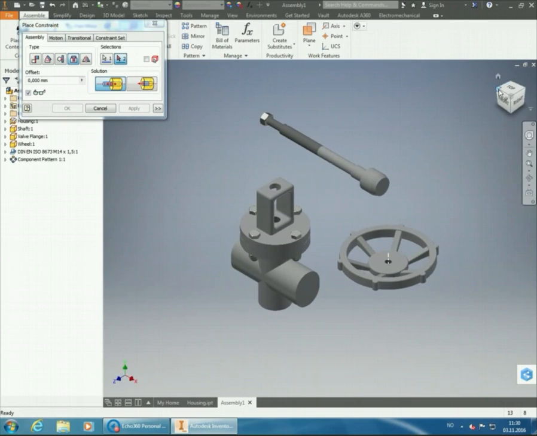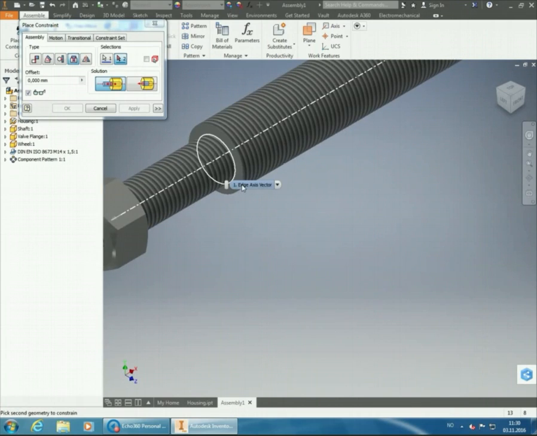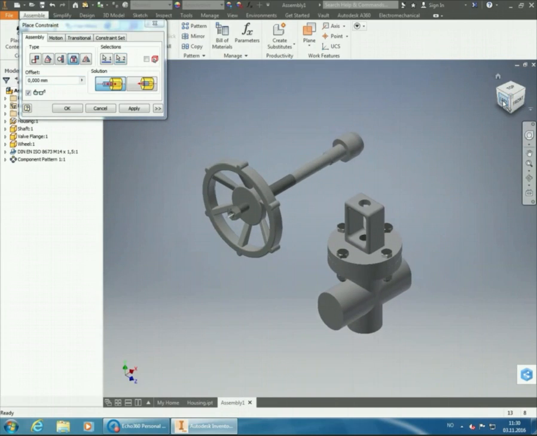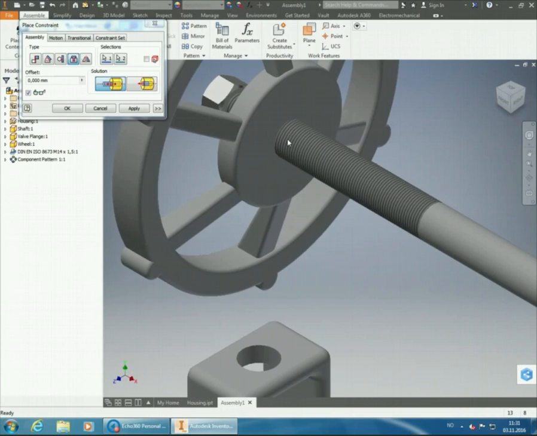And we need to flip it once more so that we can see the edge of the 14mm threads there. So when we click on that edge, like this, the whole wheel comes into place. If I flip it back here, we can see that the wheel has been placed all the way into the larger threads, so it's flush with those. So I'll click apply just to set it there.